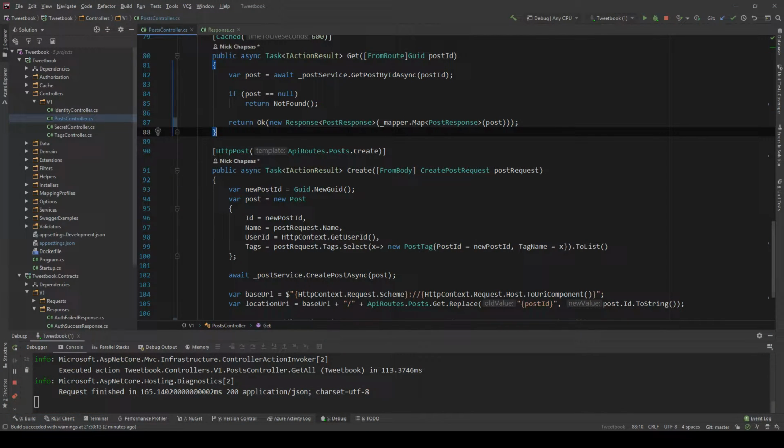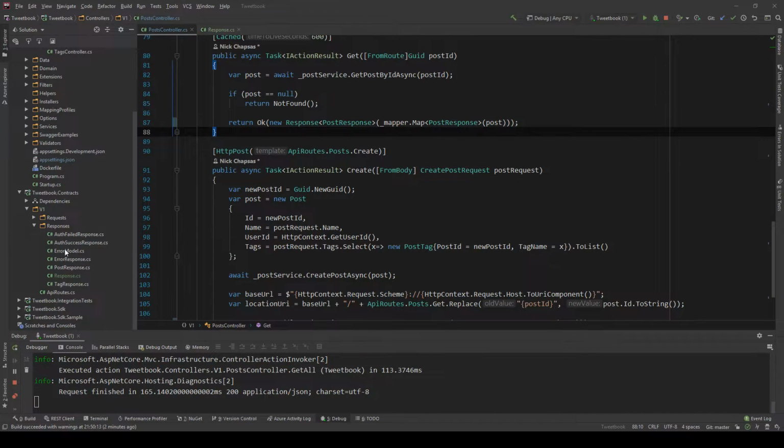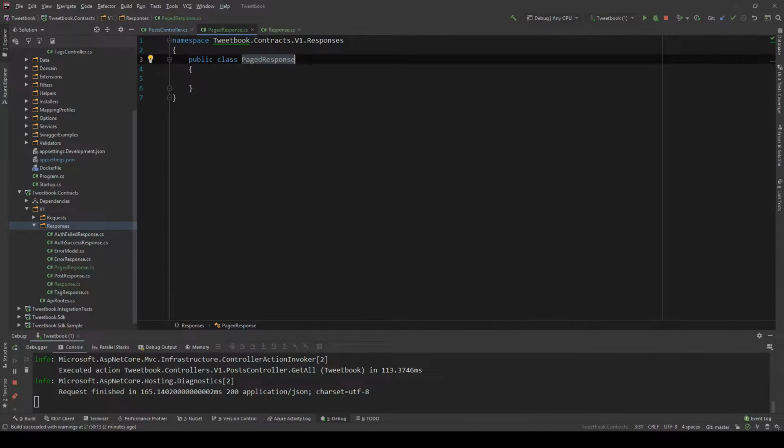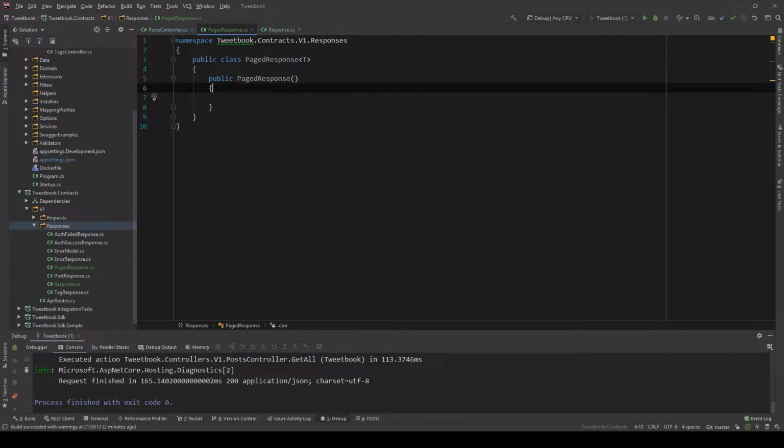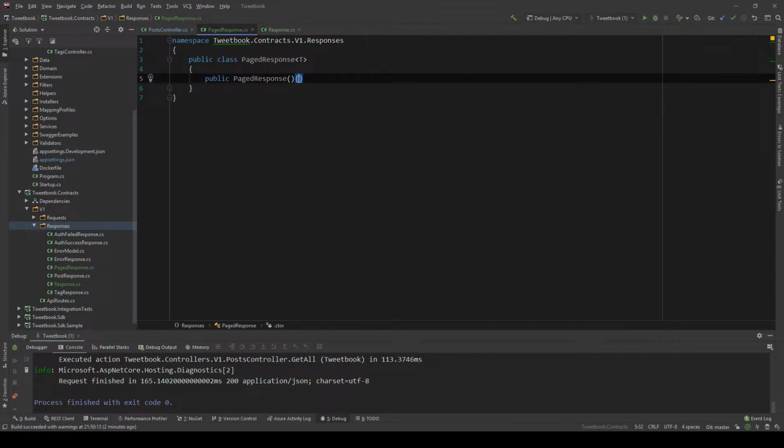So we'll need to create another class as well, again in the contracts, and this will be called paged response. I've seen people inheriting in the contracts. I think that's a very bad idea. Let me just stop running this, because you're coupling your contracts with each other, and if you change one, like the base one, you might accidentally have a knock-on effect on the rest. So I recommend not doing that. Again, we're going to have a parameterless constructor because our SDK will need to use this, and it won't be able to use the constructor to deserialize automatically.